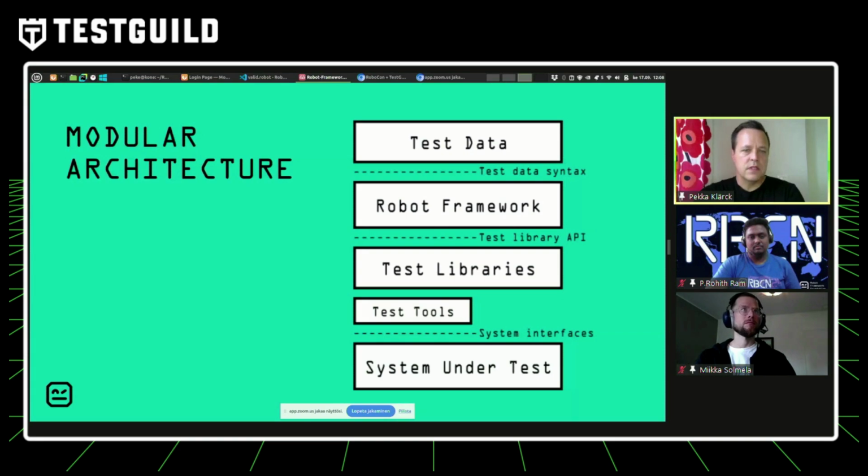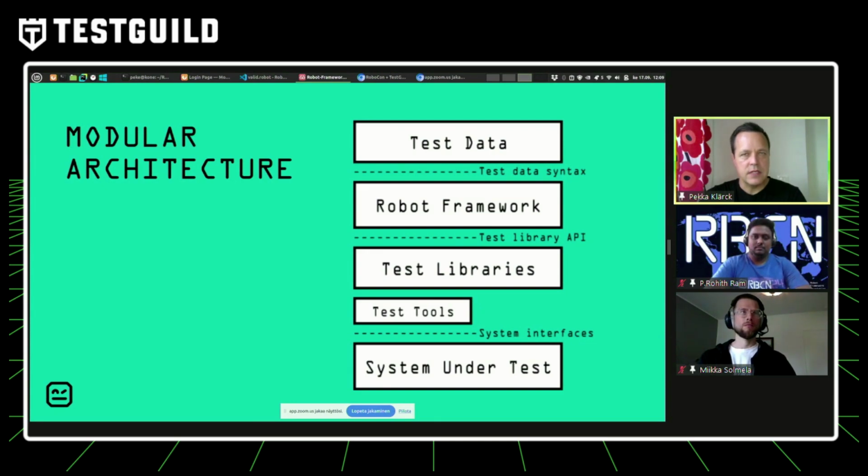The framework has a modular architecture. In this diagram, I just noticed that it's using test terminology like test data, test libraries, but it's the exact same thing even if you would be using Robot for other automation than testing. The core box here is the bottom one, the system under test or system under automation. That's the one that you are developing, testing and so on. Then the framework is there in the middle. It parses data that we are going to see shortly, and then uses test libraries to interact with the system under test or system under automation.